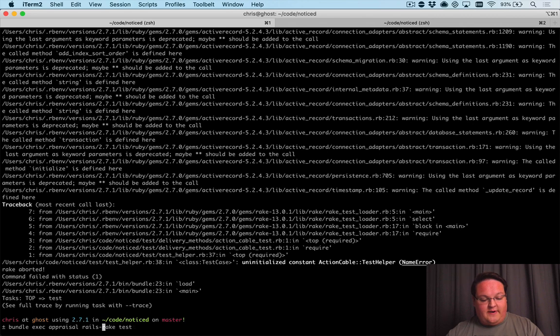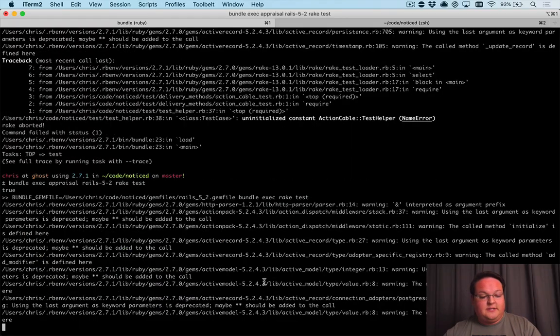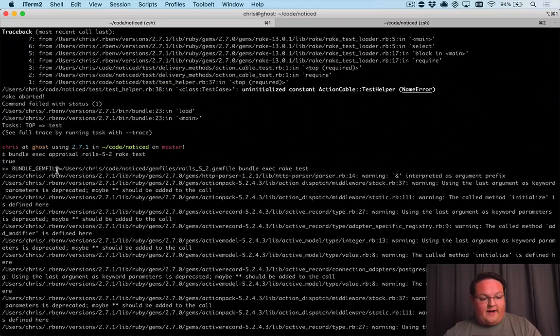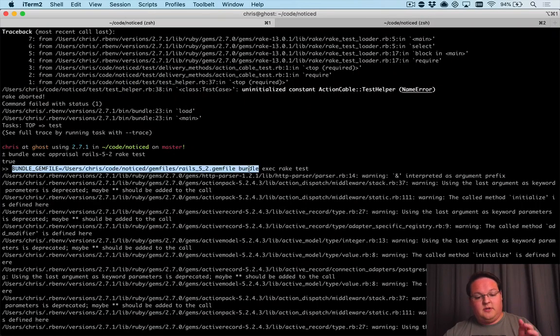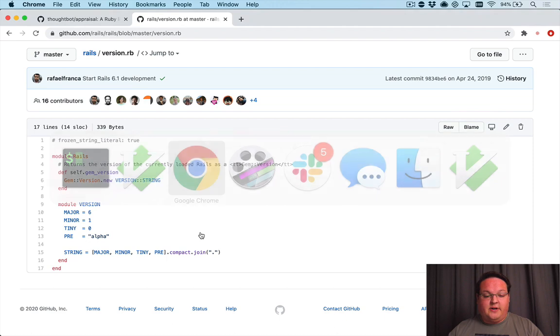So if we say Rails 5.2 and we just want to run the Rails 5.2 test suite, this is going to say, let's run the bundle gem file command so that it tells it the correct gem file to load when we run bundle exec rake test. And that's going to grab all of those gems and run Rails 5.2 in our test suite. So then we can repeatedly run this, fix all of the things that we need, and get our gem working with that. So really that's all there is to appraisal.